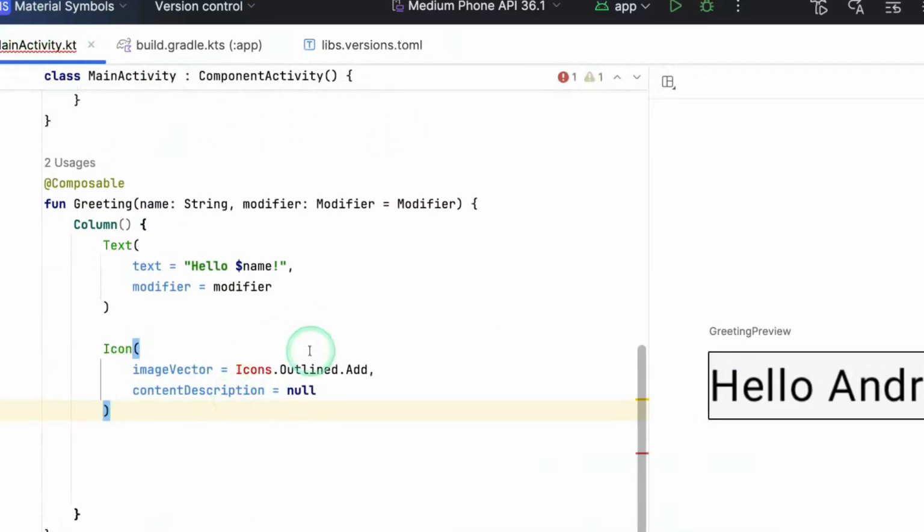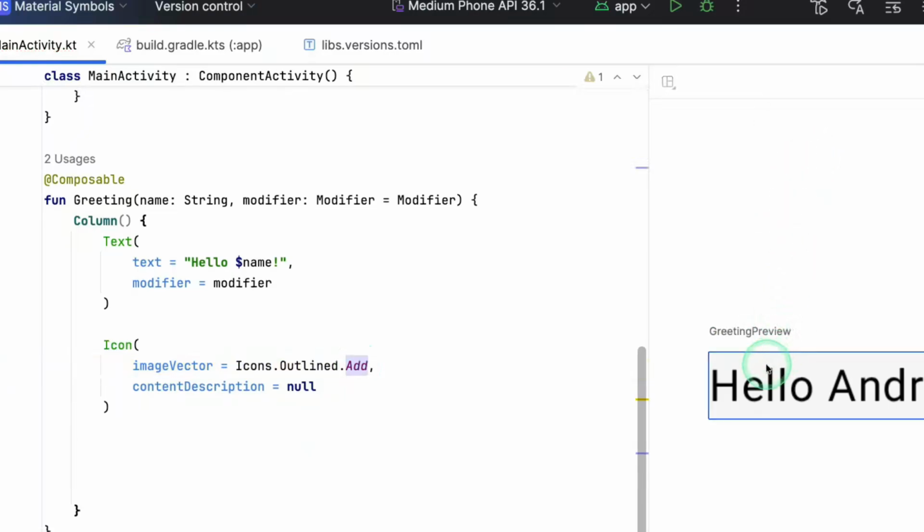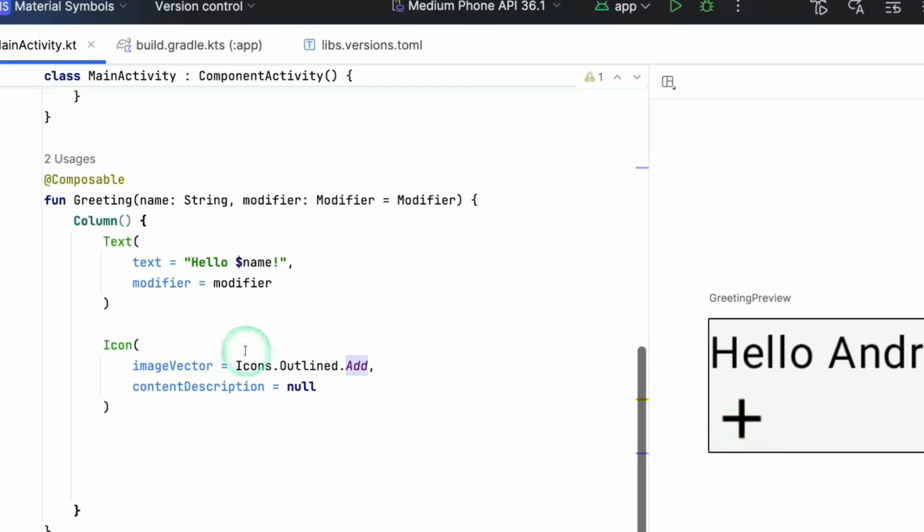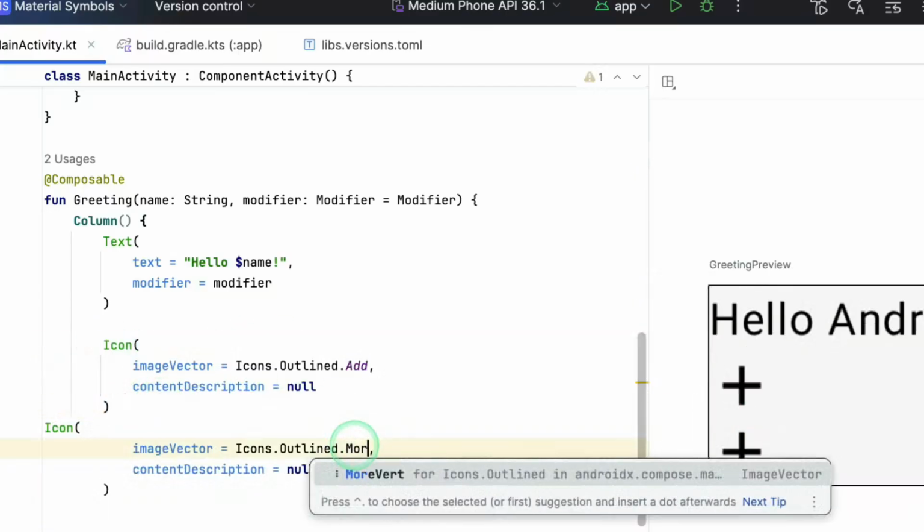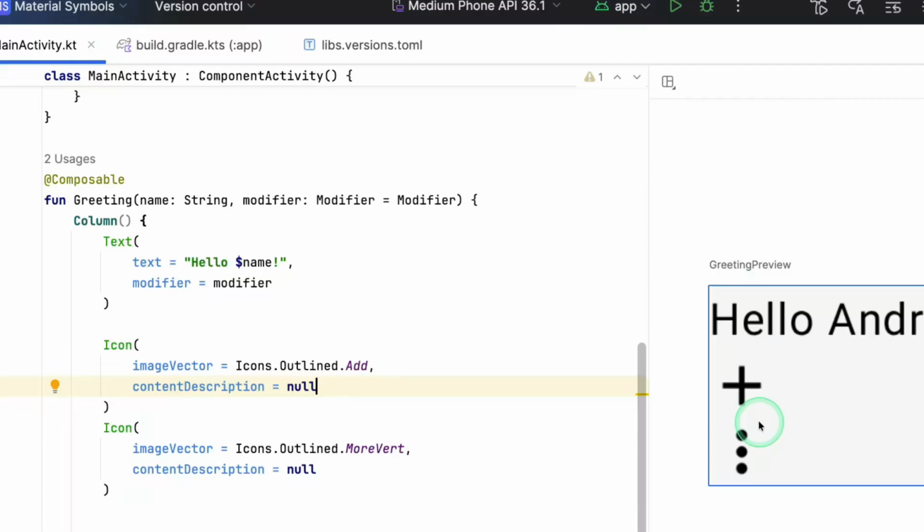We sync the project and I go back. I try using the icon. When you use the icon, you see the dependency was there. I was able to import it. When I refresh this one, you can see the icon here. The icon is working all right.